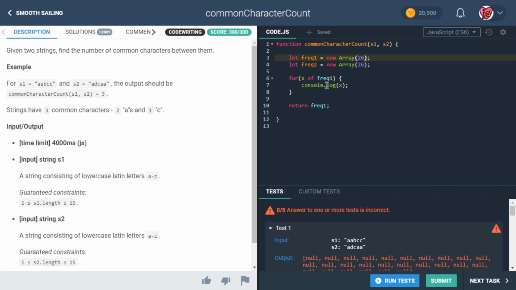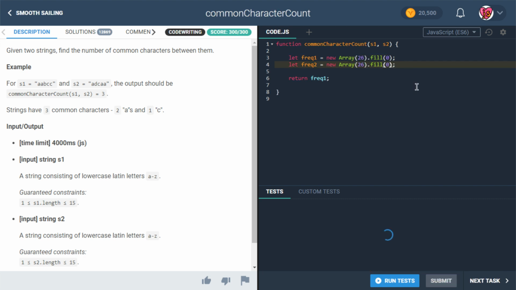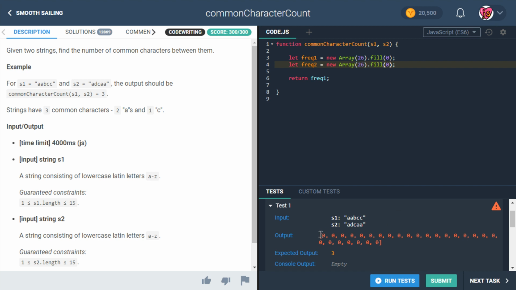Or is it? Well, we want all of these to be zeros. So, how about this? Let's do that trick that we found. I think it was like this: dot fill 0, and we'll make this dot fill 0, and we'll see what we get from that. Okay, that's what we're looking for. So no need to worry about anything aside from that. We'll just use dot fill.